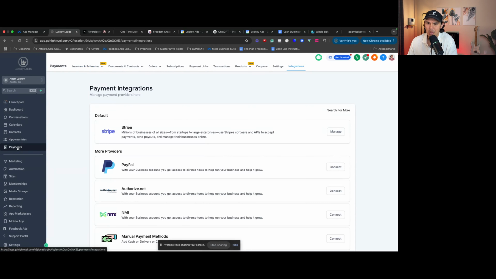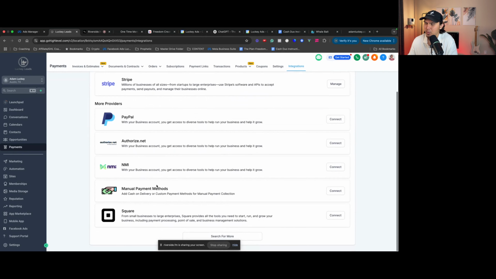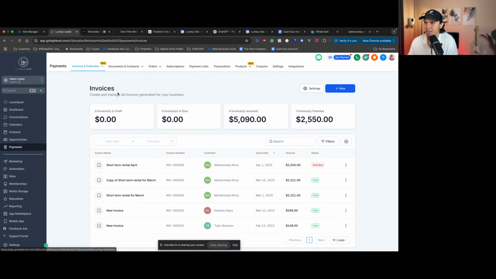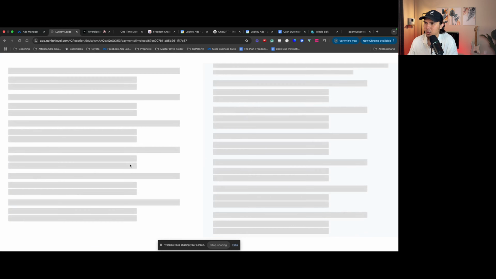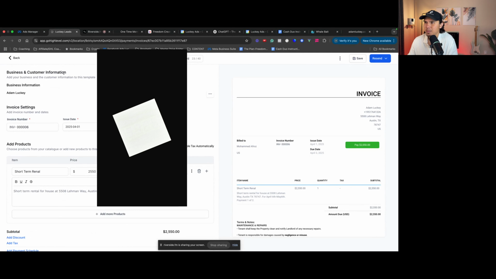All right, next let's talk about the payments tab here. You can collect payments right from GoHighLevel now, right? So the first thing you want to do is go to integrations and connect whatever payment processor you use. I'll use Stripe. You can use PayPal, Authorize, Square. There's other options as well. You can search for more, but you can create invoices, which is nice. If you have a one-off invoice or a reoccurring invoice you send to your clients, maybe your home services company, local business, you want to create some sort of invoice, you can do that, right? I used it for a short-term rental I created for my Airbnb in Austin, right? So you can create something like that.